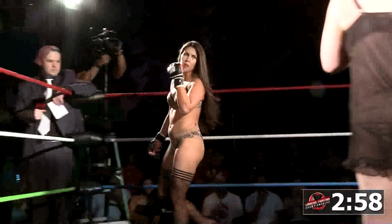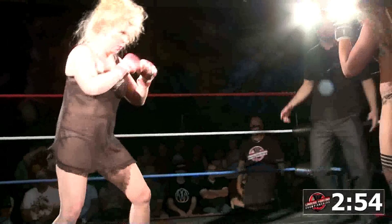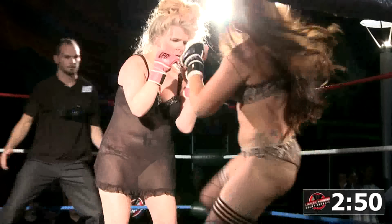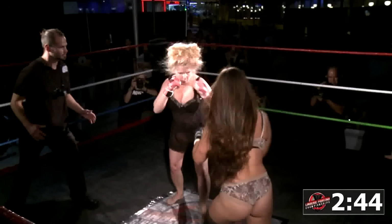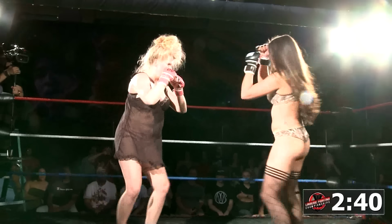Jimmy Giuliana, the newcomer in the gray. Starr in the middle of the ring. Yeah, I like the way Giuliana moves on the outside, a couple of kicks there. She looks comfortable standing up. But it's just when she gets underneath that she finds herself in trouble. Starr is very, very powerful. Yeah.